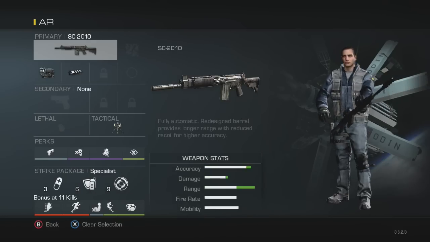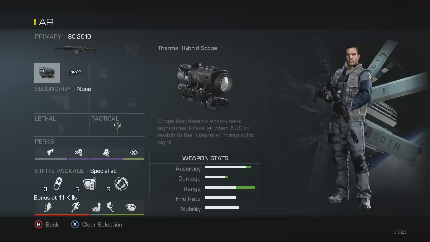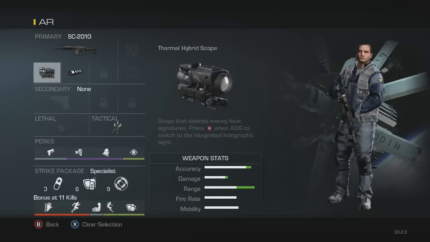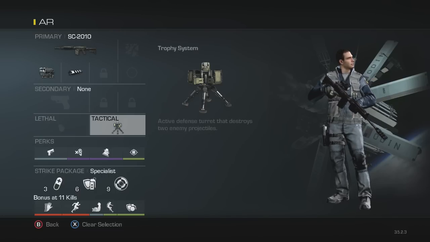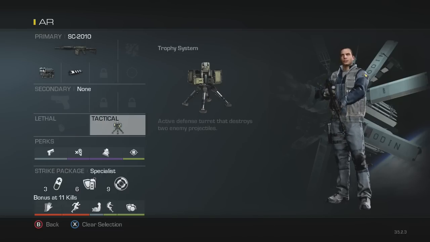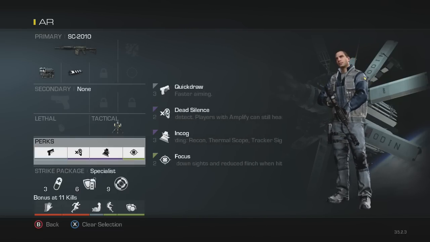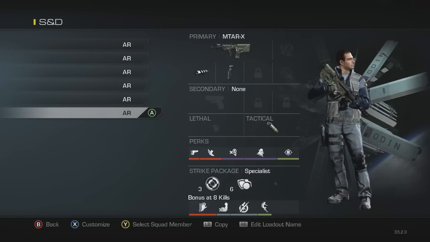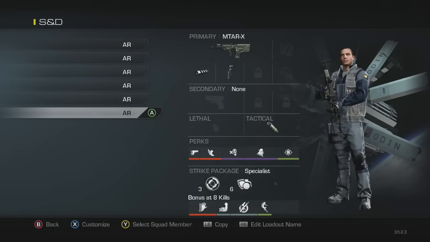Next class, I have an SC with a thermal and muzzle because I like the SC a little bit better than the Remington with the thermal because it has way less recoil. In my opinion, it's much better than the Remington. Actually, I probably need to change that other class, but I have 1 trophy on this for when we need to plant the bomb. I have one of my subs running a smoke grenade, and I have quick draw, incog, dead silence, focus. And my very last class, I have a sub with incog and a smoke grenade. Probably have my teammates running a trophy if I need to plant, and I smoke out the bomb. I'll plant it. I'm completely concealed.